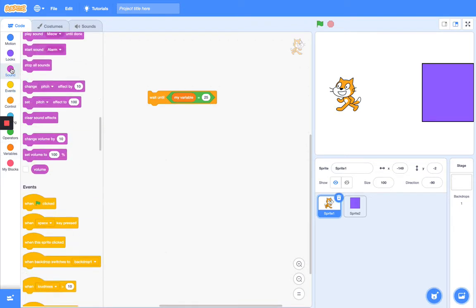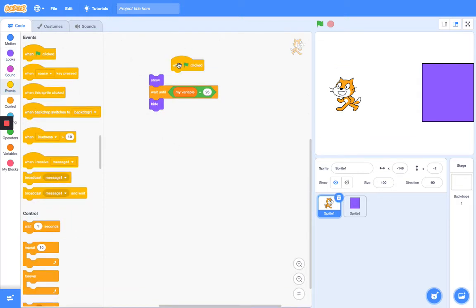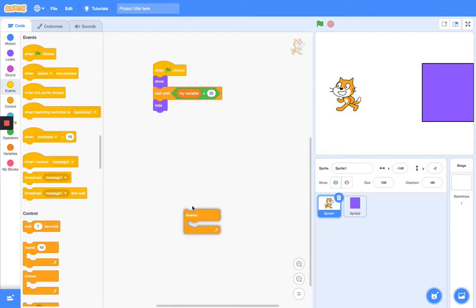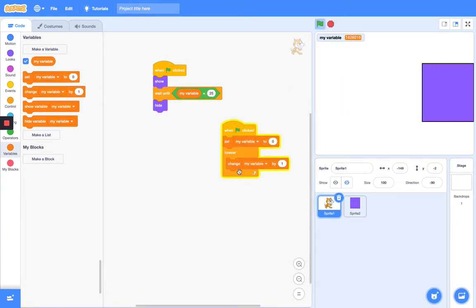So let's say after that, hide on start, show. When flag clicked, it shows. It waits until your variable reaches 25. So turn on, change my variable by 1. Then on start, set my variable to 0. So let's see. Oh god, that's going too fast.